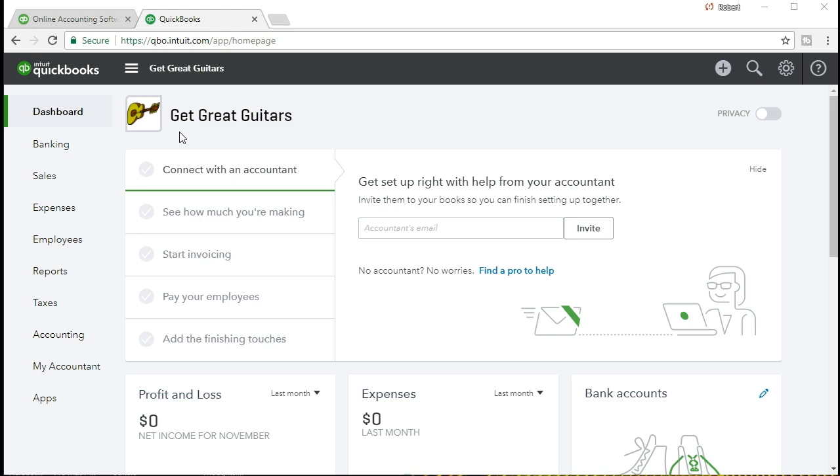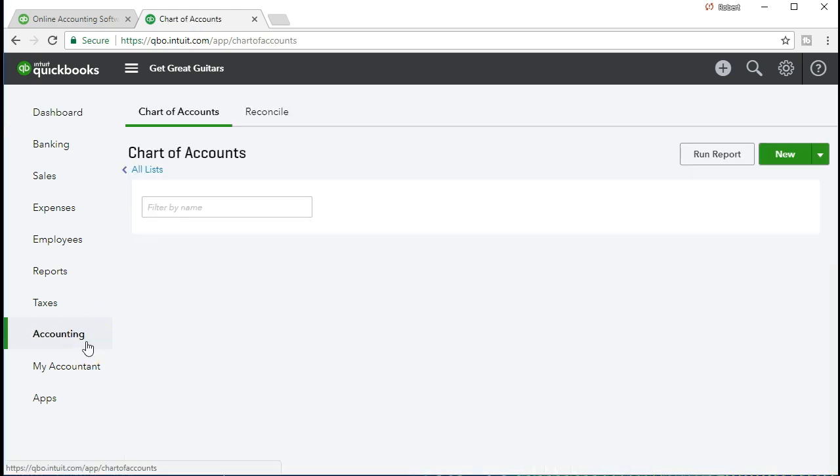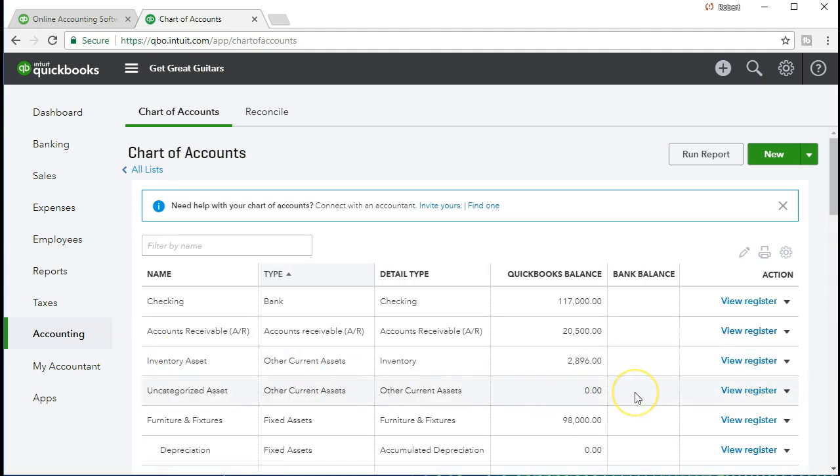A couple ways we can do that. We're going to do that with the check register. We're practicing here really dealing with cash for a few transactions. We're going to go directly into the check register and put this money from the checking account to a short-term investment account. In order to do that, we're going to go to the accounting item down here on the left-hand side.